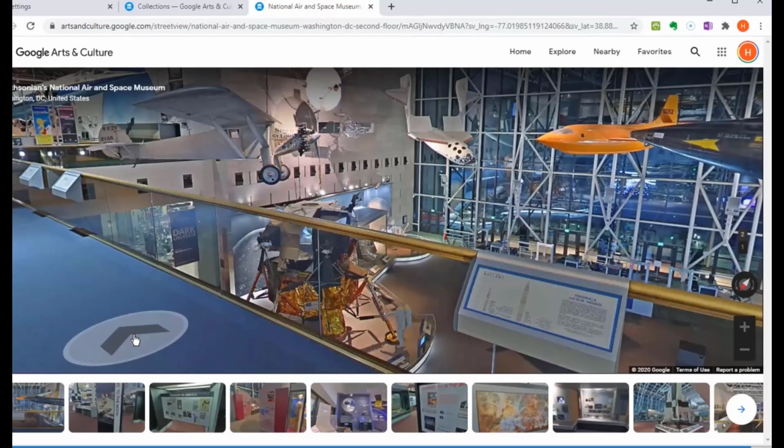And you can spend hours and hours and days of the time that you're confined to your house touring the world and touring museums as if you had the ability to get on a plane and go there. So it gives you something to do without leaving your home that gives you the feeling and the effect that you've left your home and you're in another time or another place.